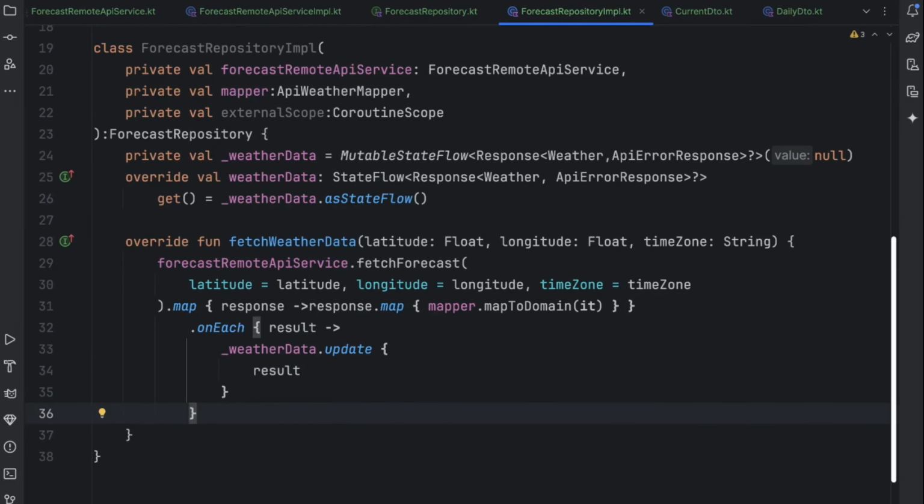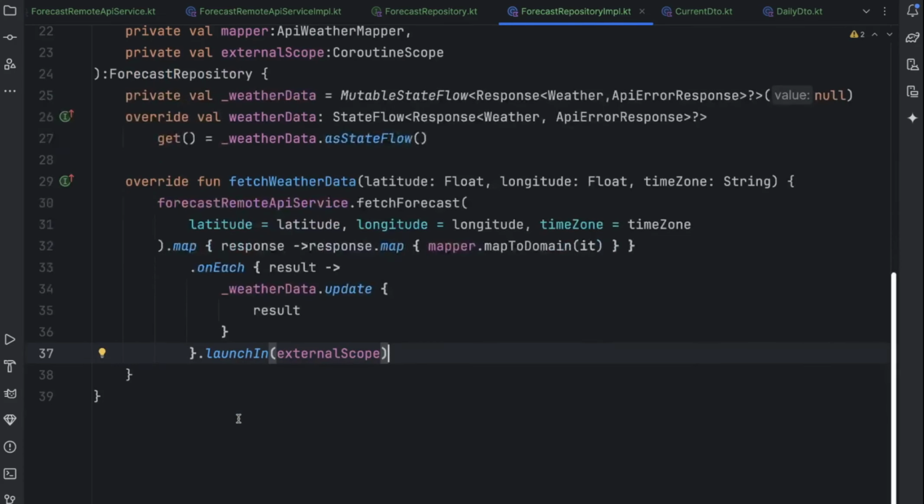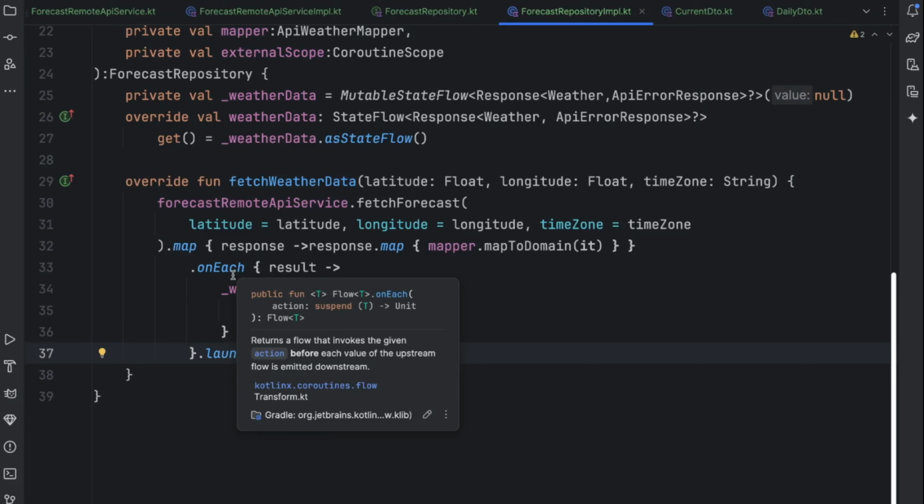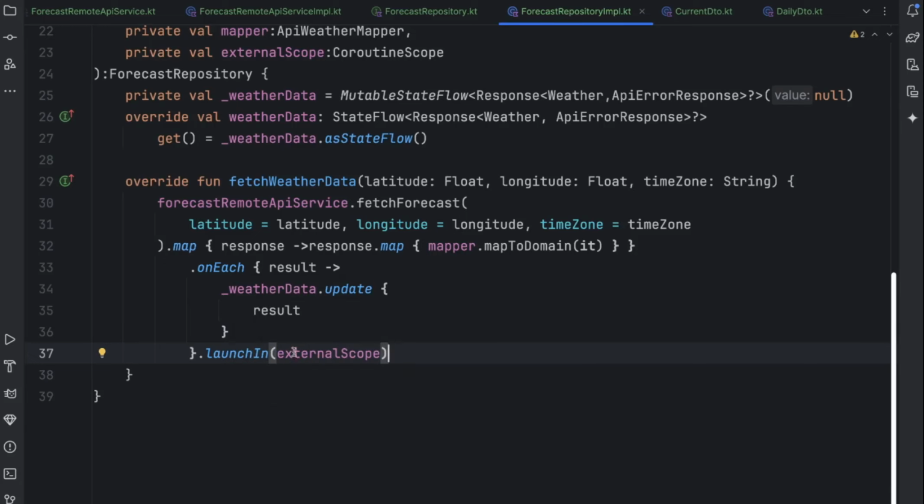So for this case, and also we can launch this differently. So let's call this launchIn. Adding this launchIn here is going to actually make this function be executed. So when we use onEach here, it is going to transform, and we want to observe this data, and we are not observing the flow which we have here. So for that case, we are observing the state flow. If we omit this launchIn here, basically this one is not going to emit other values. Other than that, it's going just to give us a flow, and we are not passing this flow to our UI. So we want to observe this.